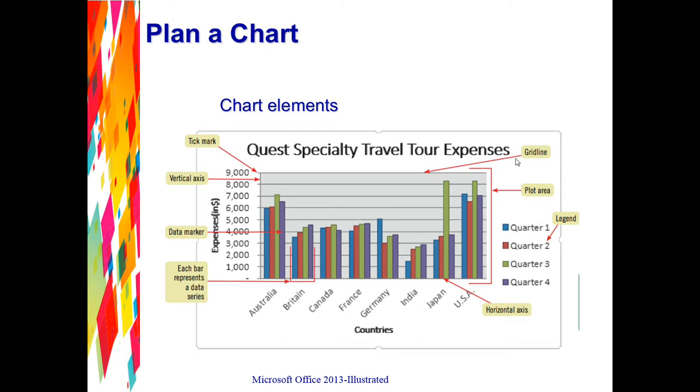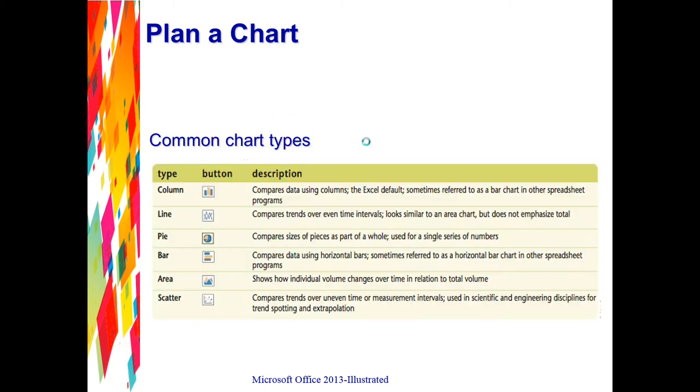And finally on here we have our legend. And our legend, once again, is color coded, so that we can easily see that any of the blue data markers here are tied into quarter one, so those are quarter one information. And our reds are quarter two, and so forth on there. And this is just a way to graphically display your information so that it's easily interpreted by others.